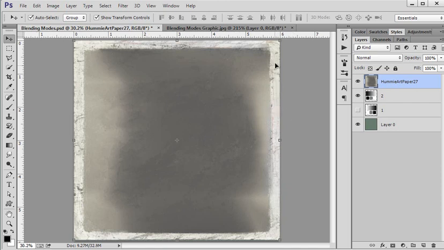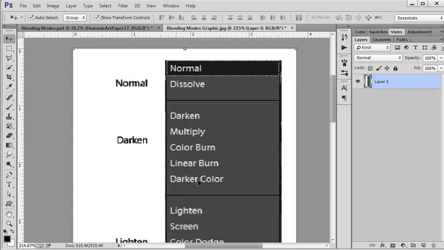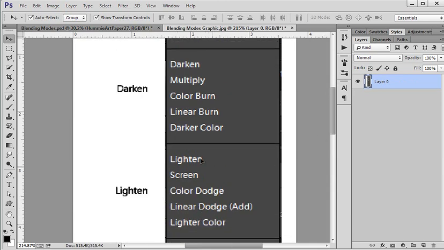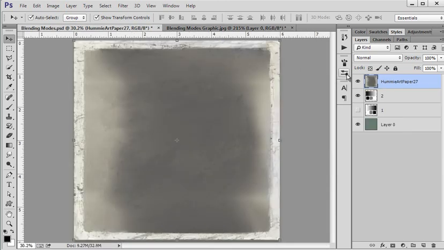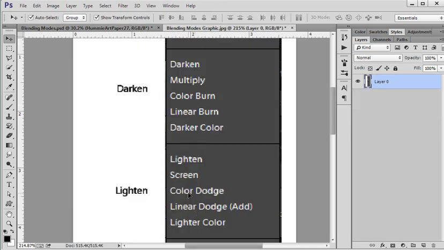Of course, this lighten is light, so it's going to work well with the darken things, but it's not going to work well on the outer edge with the lighten. So you can make this texture work simply by hitting Control-I, and now you can see where it was light around the edge, it is now dark, and so it's going to work better now with the opposite category of blending modes.